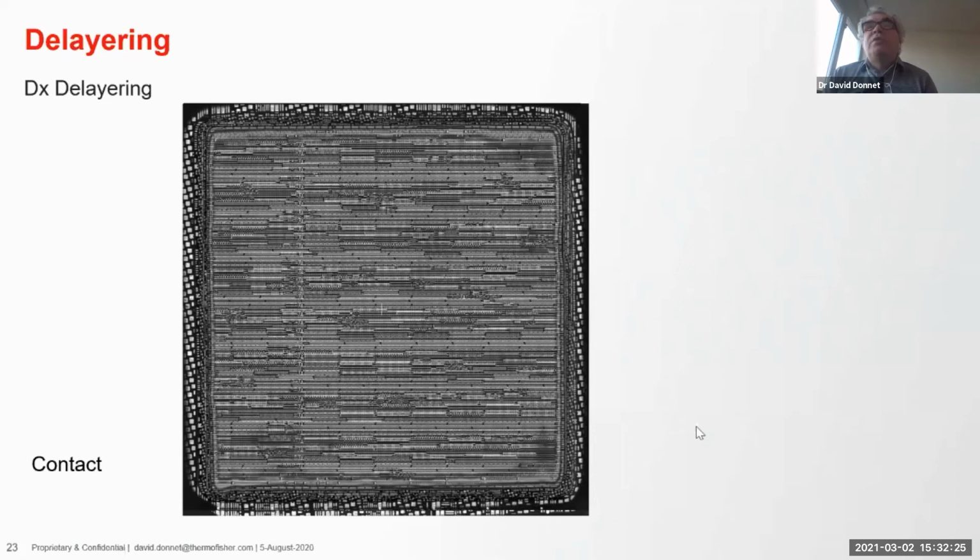And of course, you do not want to go down to transistor level because we've been implanting gallium into the channel and we will get a VT shift. So we never really know what we are measuring. So this is something where plasma FIB has really taken over. And some customers purchase a plasma FIB simply for delayering.